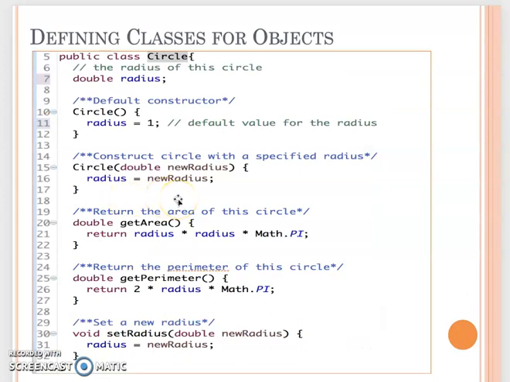The sample code will actually be very similar. When you create a Java class, you specify the class name as Circle. By default, we always have the public class, as you have defined before. Before, right away you would write a main method. But now we don't write any main method. We just have a circle class.